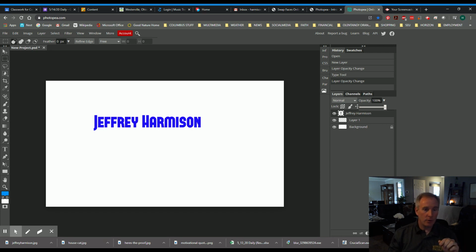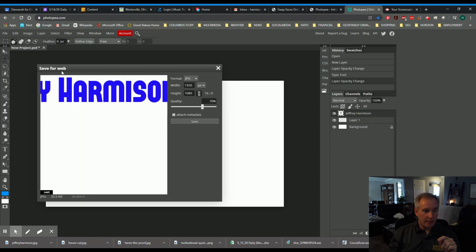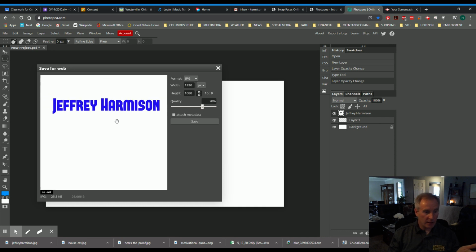So to save this file, once you're done with your name, come up here to File, do Export as JPEG, JPG, okay, right here. All right, now it's going to say Save for Web. You can zoom in and out if you'd like to see it using your scroll on your mouse. Over here, the format is already selected as JPEG. The width and the height is what we want to see. It's 1920 by 1080, which is the HD format. It's a 16 by 9 aspect ratio. Go ahead and pump the quality up. Go ahead and just take it up to 100 because it's a really small file. You'll notice down in the corner that it shows you the sizing information, and then hit save.